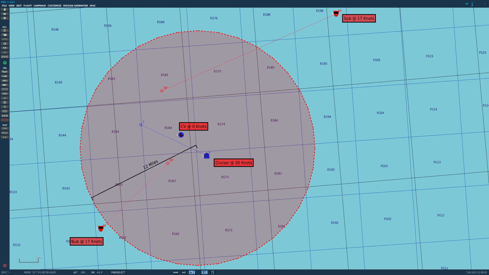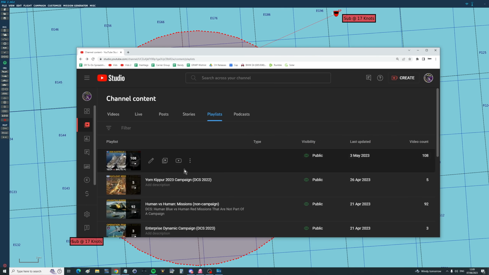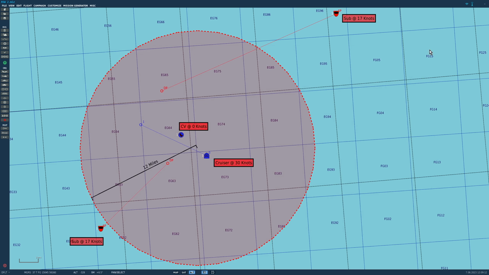Over the last couple of years or so we've done lots of naval battles. In fact, if I get our playlist here, we've done 108 naval battles, and I read the feedback from you guys, and by far the biggest complaint is, where are the submarines? We do surface action, we do aerial action, but we don't do underwater.